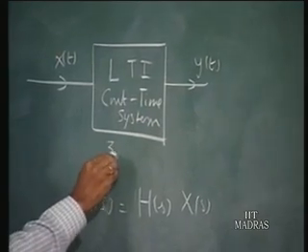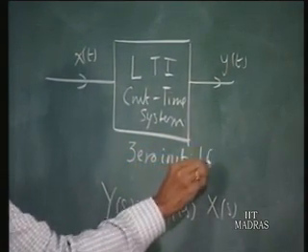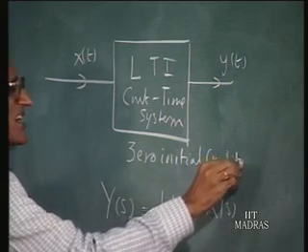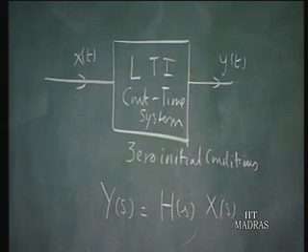We also assume here zero initial conditions. That is important. Once we have the zero initial conditions, the output and input are related by a pure algebraic equation where H(s) is in general a rational function, a ratio of two polynomials. That the differential equation is converted to an algebraic equation of this type is the central advantage of the transform technique, of which the Laplace transform is a very prominent technique.